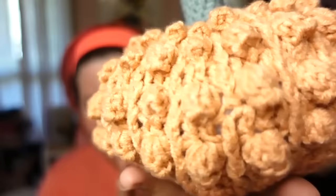This is why I really love the Color Theory yarn. The Color Theory yarn is beautiful. It's soft. It's squishy. It works up gorgeous for more than just clothes, because this really was made for garments. It's soft, it's squishy, it feels delicious against your skin. It works up beautifully. It's a really nice yarn, but the colors are all meant to go together or mix and match together.